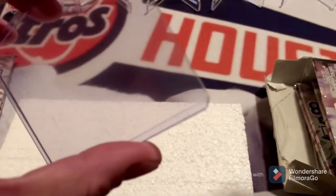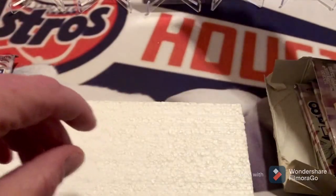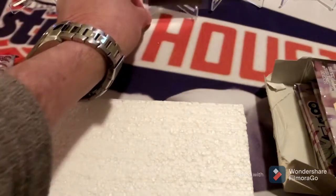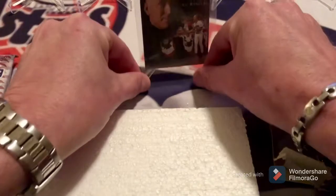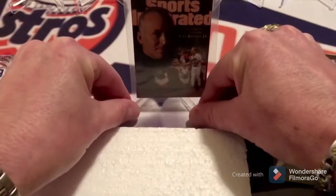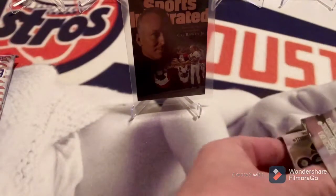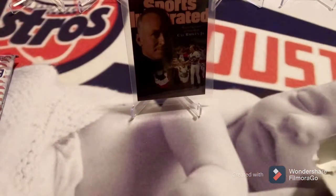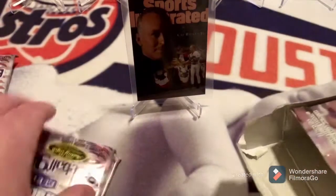I just said that. The one that I really want now, I'm gonna say the top loader, unbelievably, the one that I want now is my former teammate. He pitched in the 97 All-Star game for the American League, Justin Thompson. And I've got some of his stuff from back in the day, but I definitely don't have this. There's a couple of other guys that I either had a chance to work out with or played with that I'm looking to get out of here.